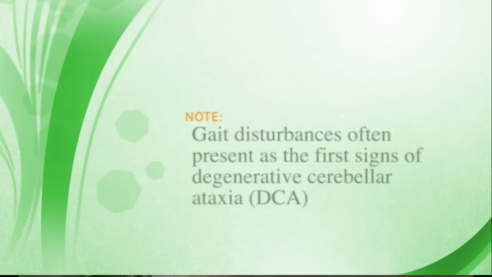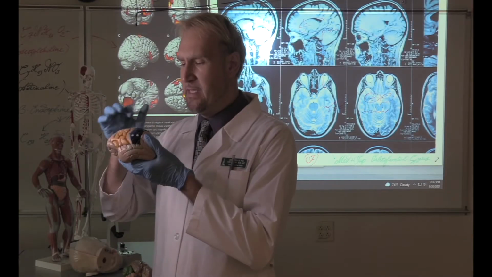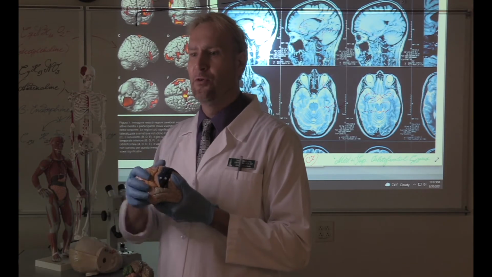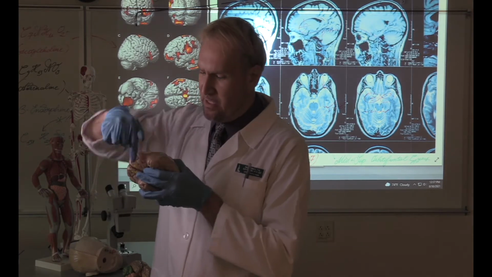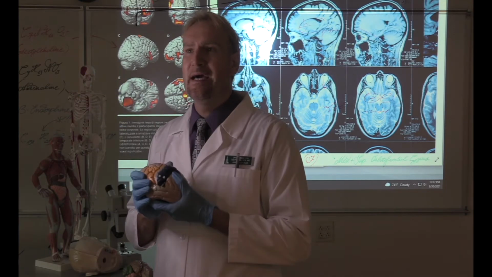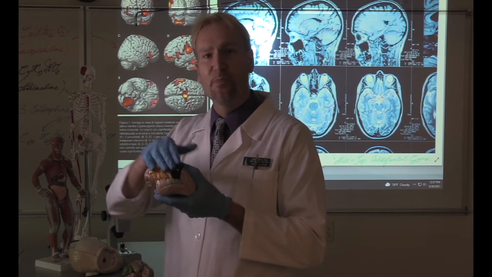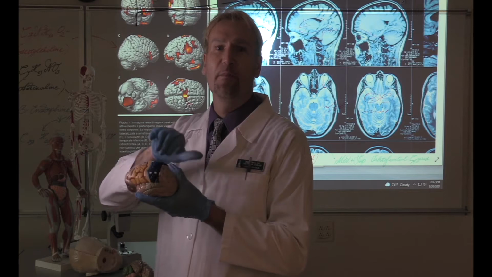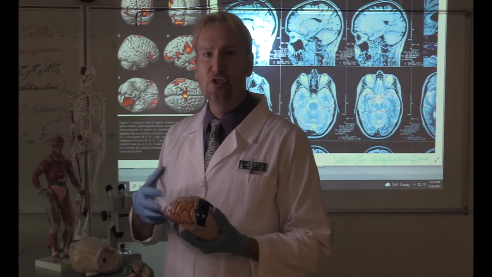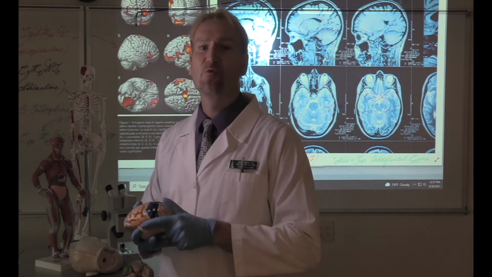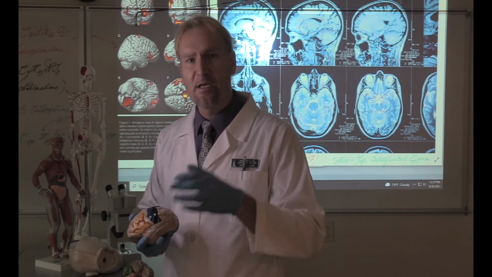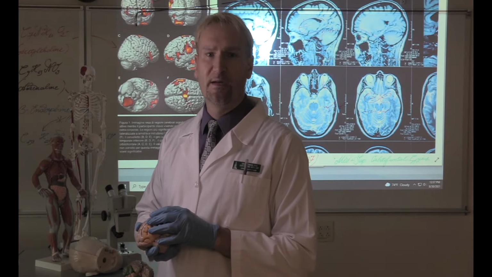Now, as you can see here, there are 2 tones of blue that indicate the central sulcus. Now, the central sulcus is extremely important because, just like the Sylvian fissure right here below, it helps identify the distinction between frontal lobe and parietal lobe. It's also very important because it is related to both motor functions as well as sensory function. And this is something that we will see multiple times throughout the course.